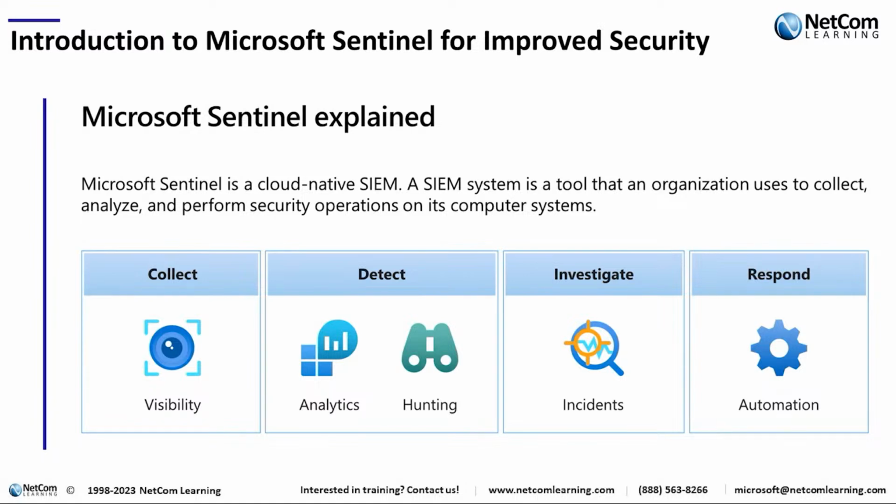It can then detect, based on analytics and hunting, what's happening on the system to make sure that you're not doing anything you shouldn't be and everything is in compliance. It can be used to investigate different incidents to make sure that those things are not going to have a negative impact on the system. And lastly, the response capabilities, using automation to respond to any sort of interaction or negative impact that the system might have on the production environments that you're running in.